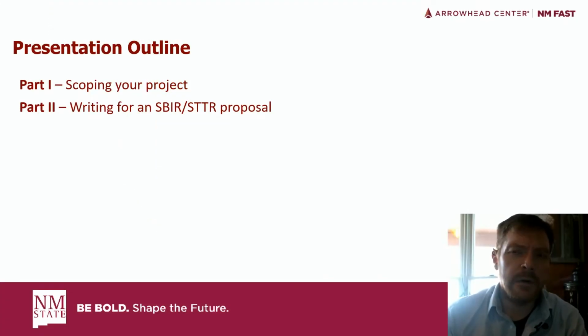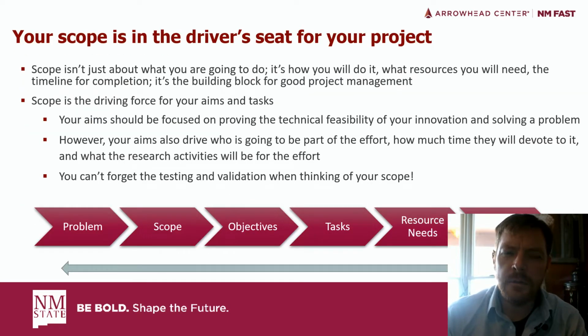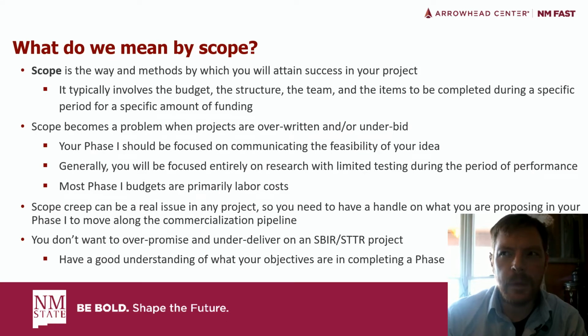First part of Module 5 here, we're actually going to discuss scope. So essentially, what do we mean by scope? Well, scope is the way you go about planning your project, keeping it on track, making sure it's going to attain success. Scope is the summation of the budget, the work, the undertaking, the resources, the people, the time, the things that are going to be done, how they're going to be done, how much it's going to cost to do those things.